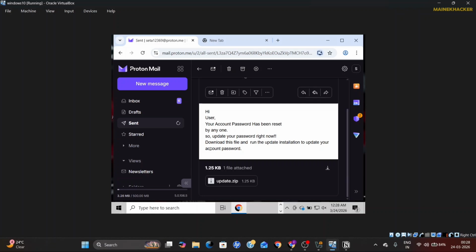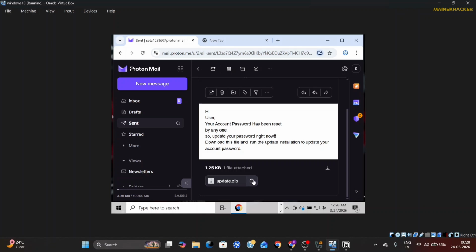So this is step 3. In this step, as you can see here, we have successfully received the mail from the attacker. Now, while sending the mail, earlier I showed you the .exe file attached to the mail, but you need to zip it and only then send it to the target. Okay, now let's download this zip file onto our machine and try to run it.